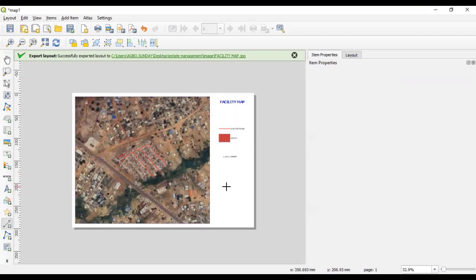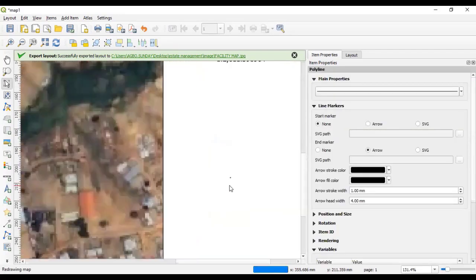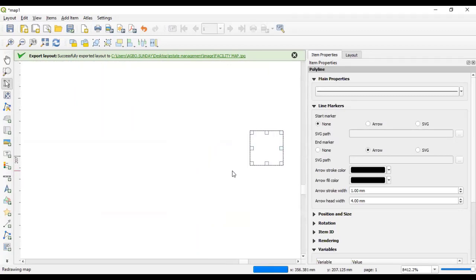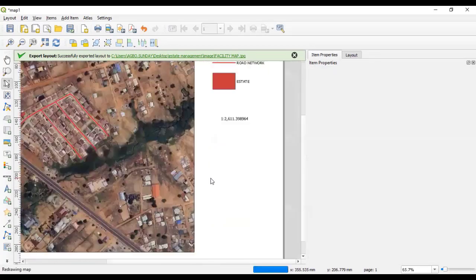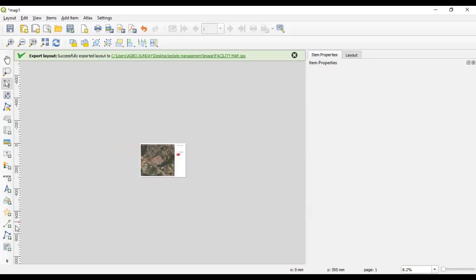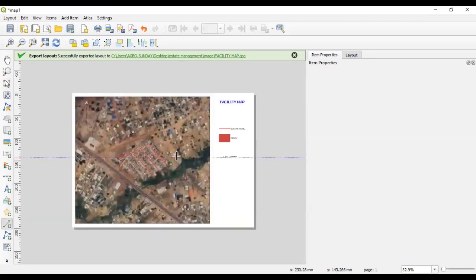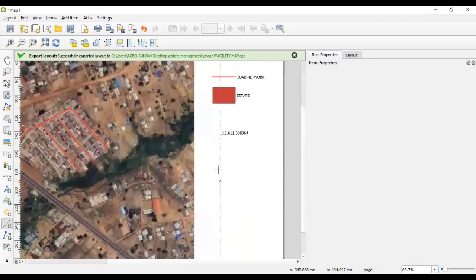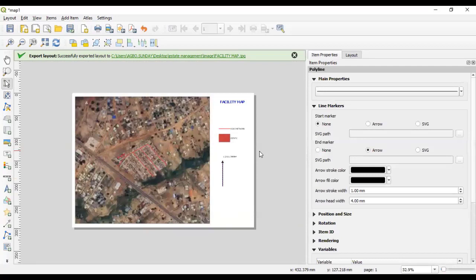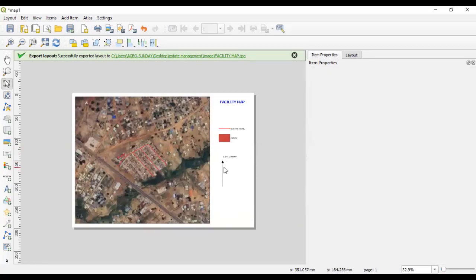I can add my north arrow somewhere here. It's actually small, so let me do it again. North arrow. Click and then drag. I want the arrow to face up. So you see, you can put it like that.